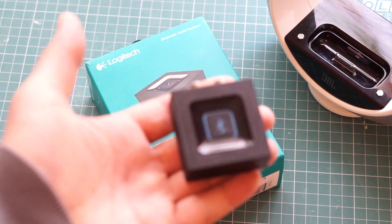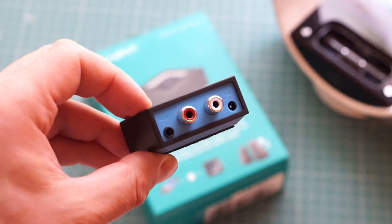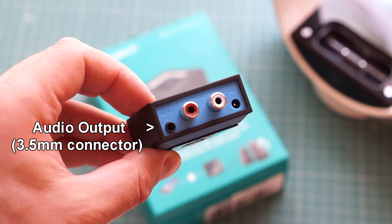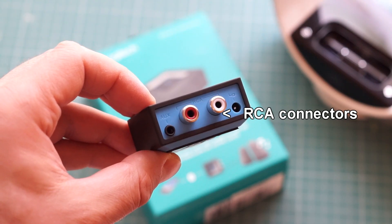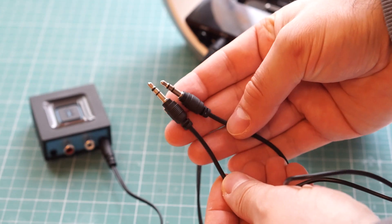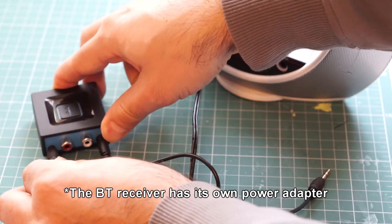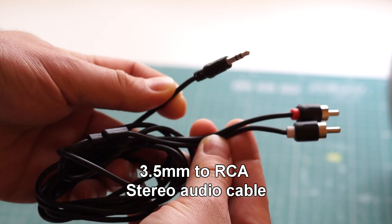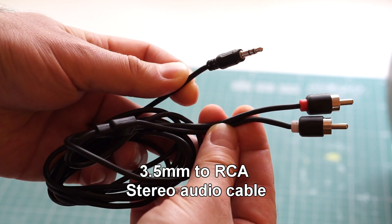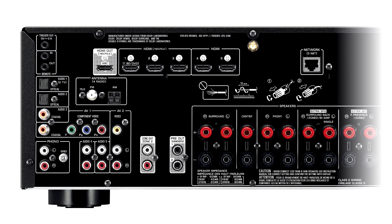For about $20, you can get one of these Logitech Bluetooth receivers from Amazon. On the back you will see two different output connectors — on the left is a 3.5mm jack for things like computer speakers, and in the middle is a pair of RCA connectors. I can use an ordinary audio cable with 3.5mm jacks on both ends to connect the receiver to my speaker. If you are connecting this Bluetooth receiver to something like a big amplifier, you may need to use the provided cable — find an available RCA input on the back of your amp, and that's where you plug in the Bluetooth receiver.